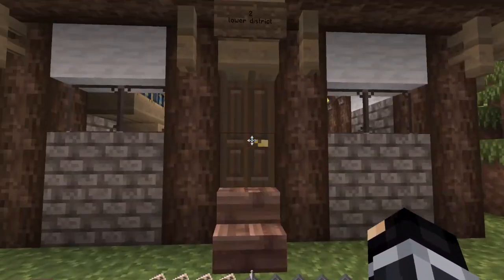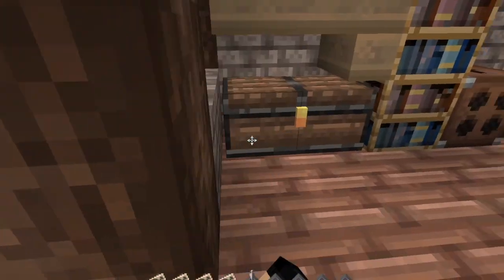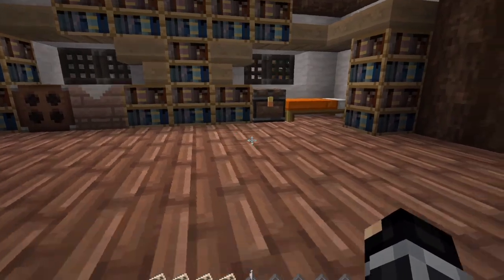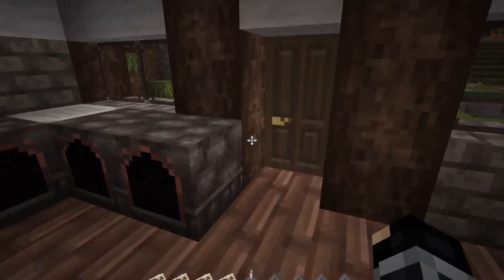And then this is, I believe, 2 Lower District. Lots of furnaces. Maybe they like to cook. Okay.